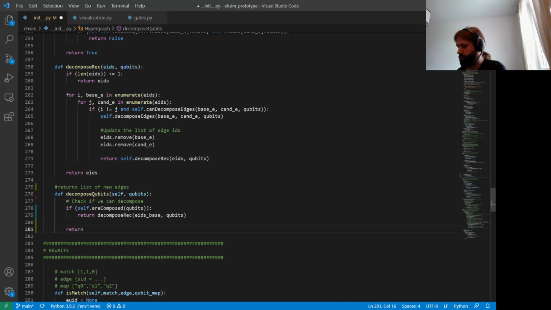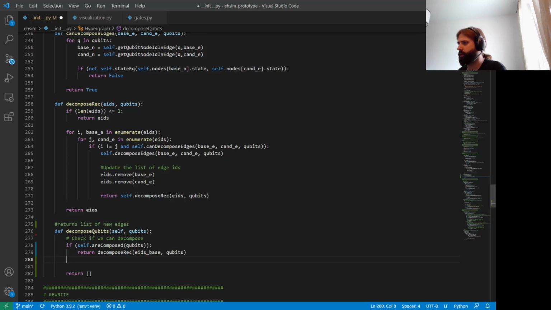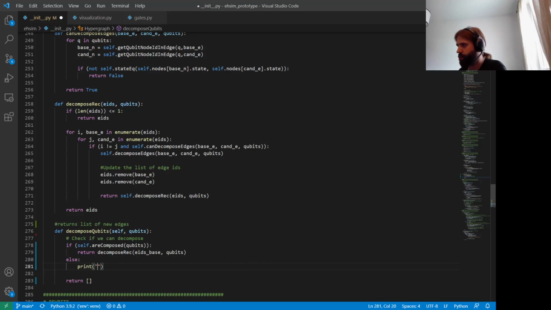And so this will just return an empty list. Else, at least it should print an error message: qubits are not composed.